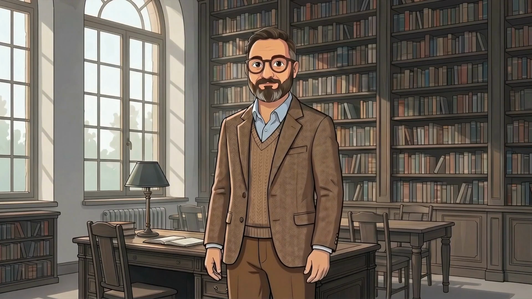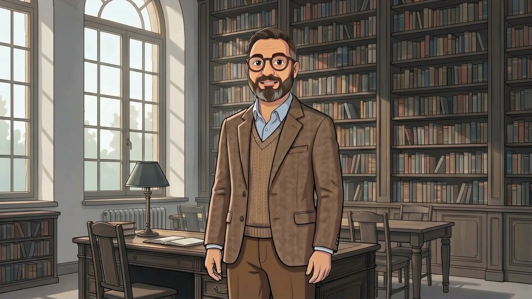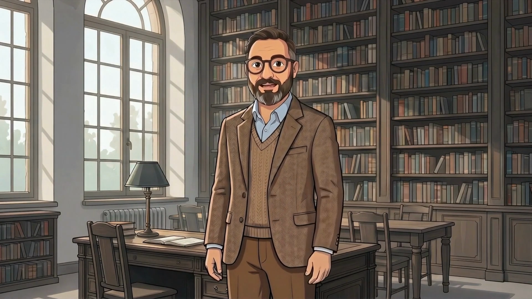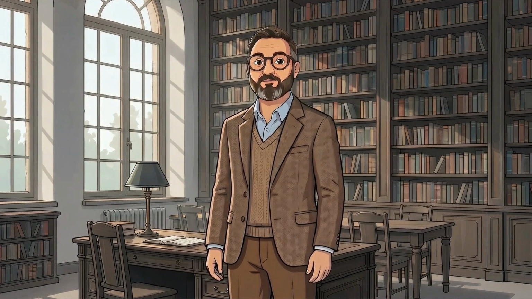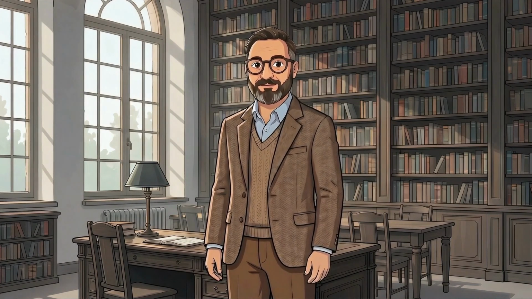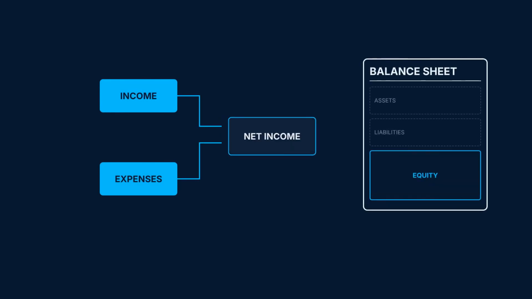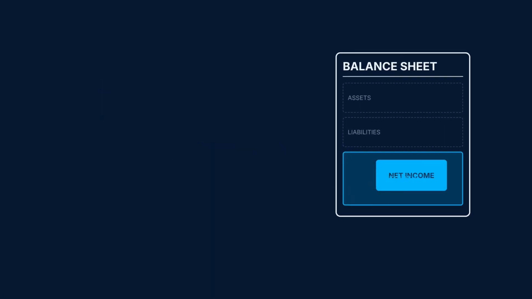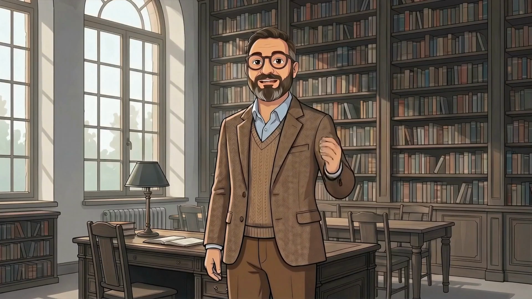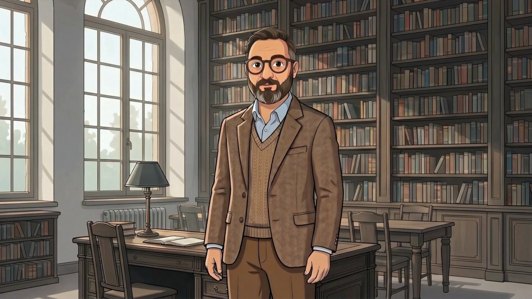Income and expense accounts are what we call temporary accounts. Asset, liability, and equity accounts are permanent accounts. The temporary accounts are cleared out at the end of every accounting period. When we clear them, the net income, the difference between income and expenses, is carried over to the balance sheet. This is why we say net income is ultimately a flow of value. Specifically, net income increases shareholders' equity.